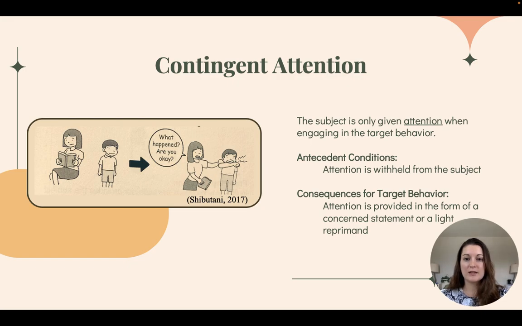The functional analysis condition of contingent attention is when the subject is only given attention when engaging in the target behavior. The antecedent for this condition would be that attention is withheld from the subject, and the consequence when a target behavior occurs would be that attention is provided in the form of a concern statement or a light reprimand in response to the target behavior.